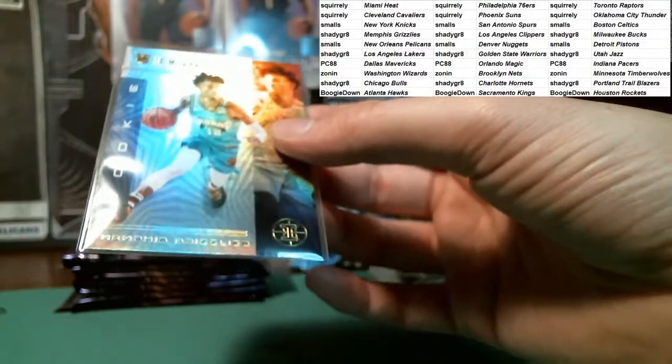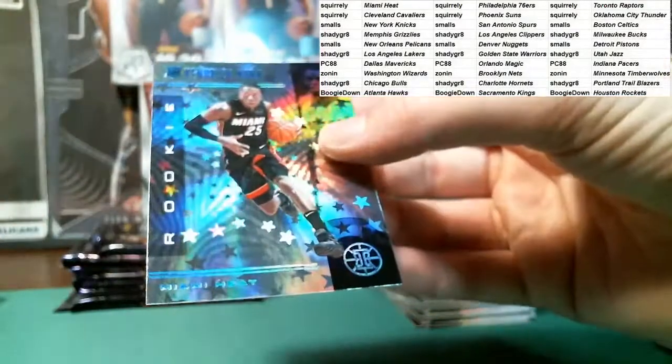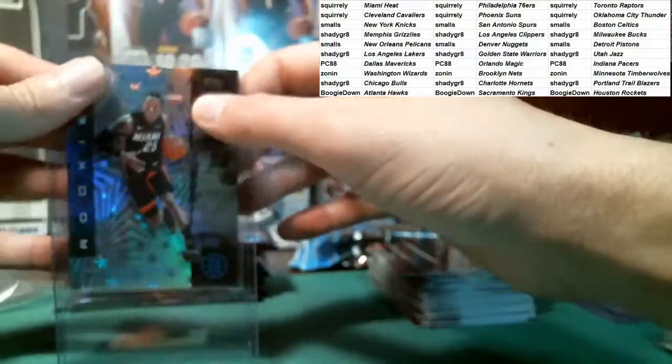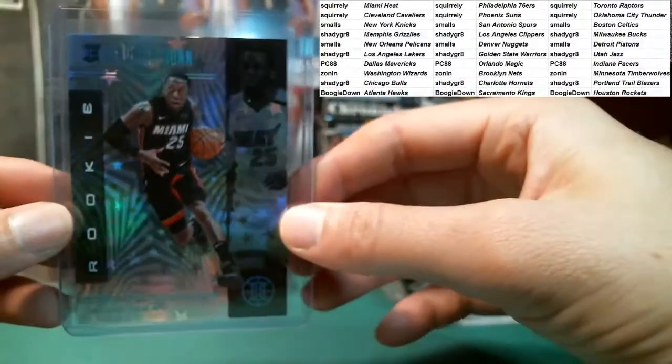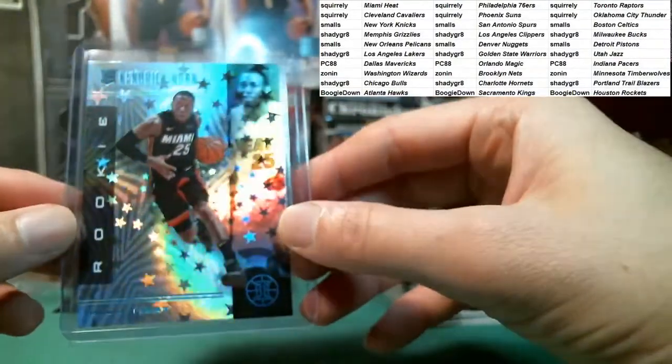Ja Morant going out to Shady. Shady great. Excellent pack. Wow. Our first Ja Morant. And the super short print Starlight Kendrick Nunn. Illusions is treating us quite well so far. Haven't pulled a Zion yet, but other than that, we're killing it. Zion Starlight goes for about 150, just to give you a gauge. Beautiful card.